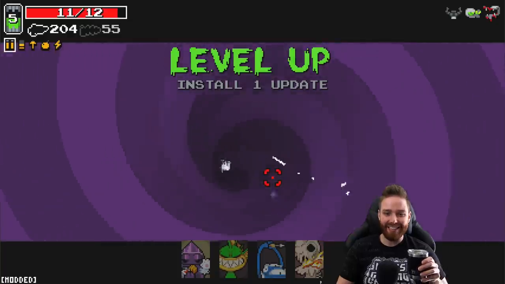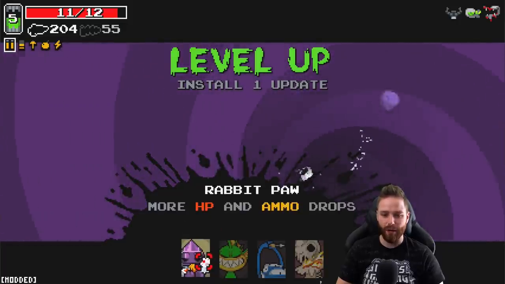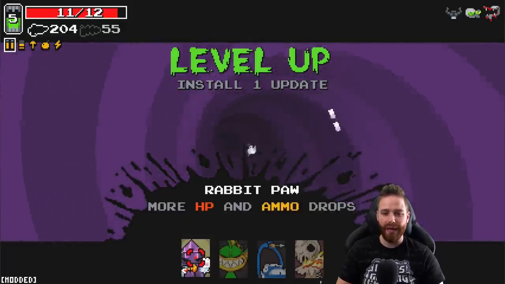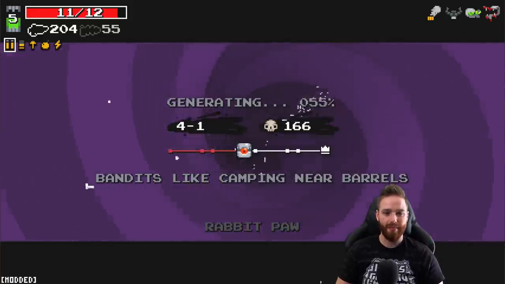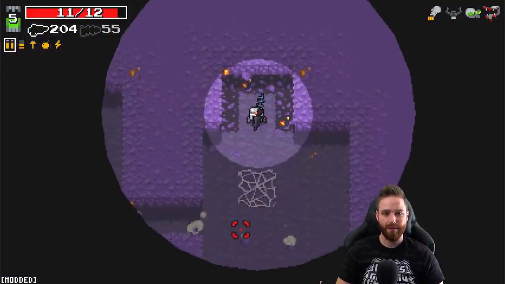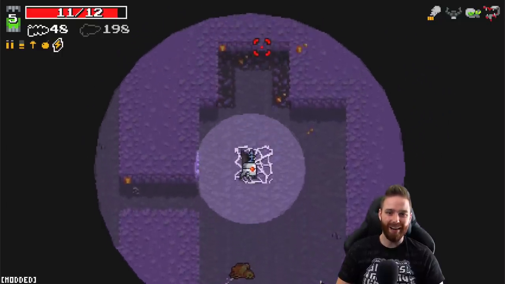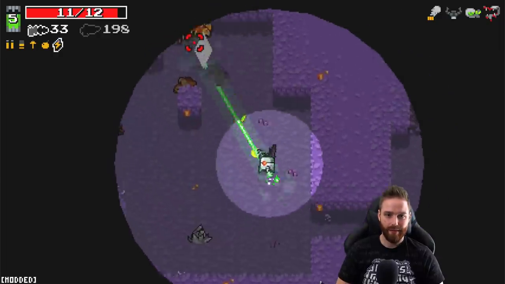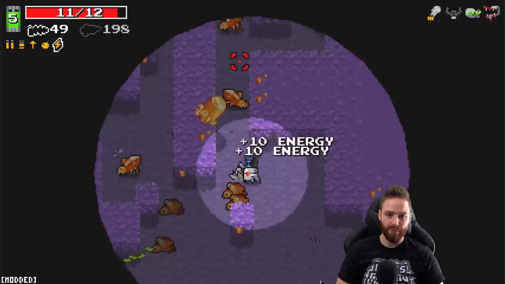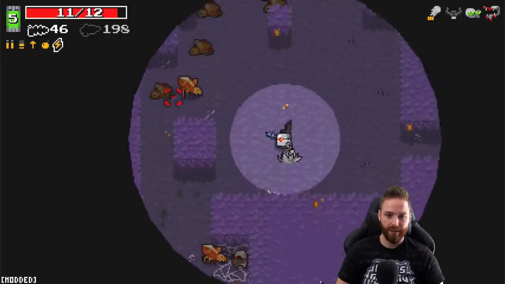I was just panicked. Install one update, because I'm a robot. I get it. Boiling veins. Everyone says I need boiling veins. More HP and ammo drops, though. We'll get boiling veins by the end, maybe. I am robot also shoots lasers. I know your stupid trick, doodle dick. The dick.